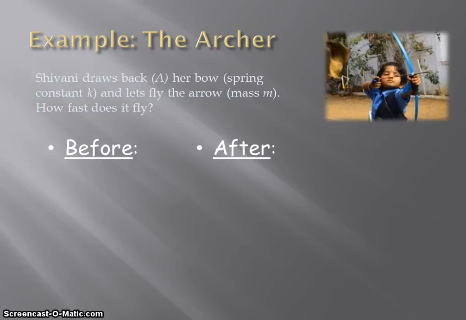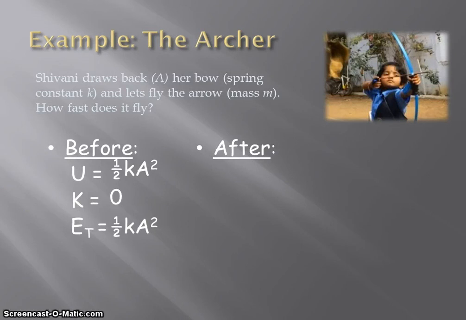In your 2-column setup, in your system, you should have potential energy. Absolutely, spring potential energy, 1/2 Ka squared with a stretch distance of A instead of the letter X. Kinetic energy, no, because before she fires the arrow, it's not actually moving. Grand energy total, 1/2 Ka squared.